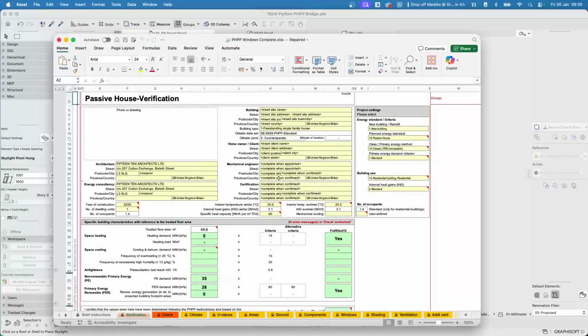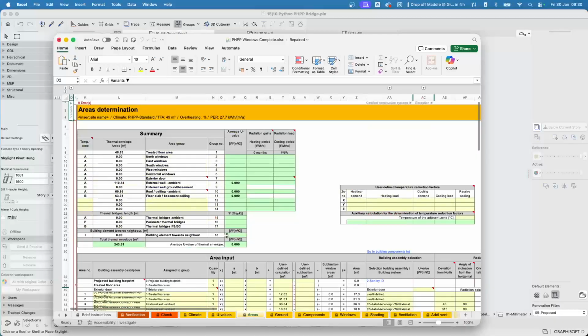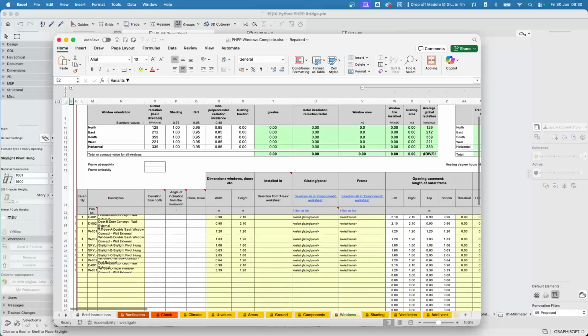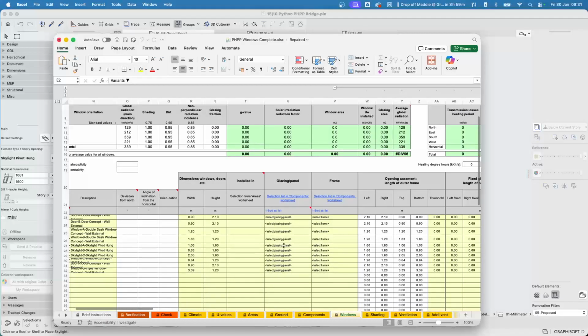And you can see again that we've got our larger areas have been put on from before. And we've got a whole load of new windows and doors which have been listed in the file here, all ready to crack on again with the workbook. Okay, so that's a brief introduction.